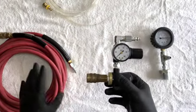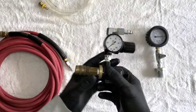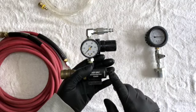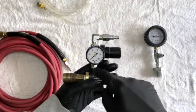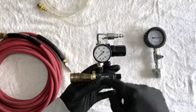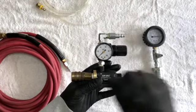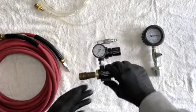And so we'll use this quarter inch line to run to the tank. And then this is a vent here. So the air comes in. It actually, I believe pretty much what it does, it vents through the venturi. And by doing so, it creates a vacuum. It pulls a vacuum in this line to the tank.